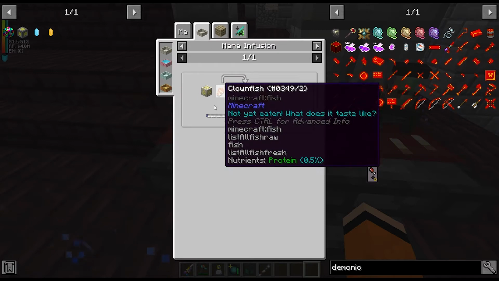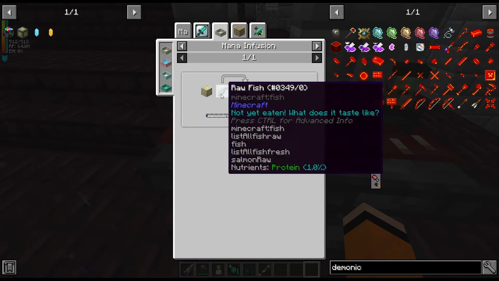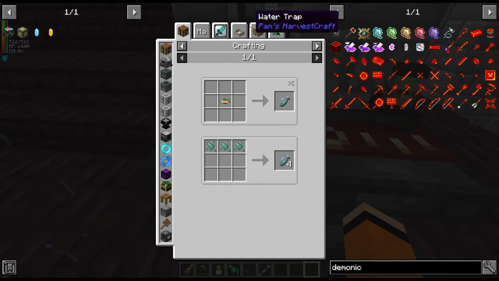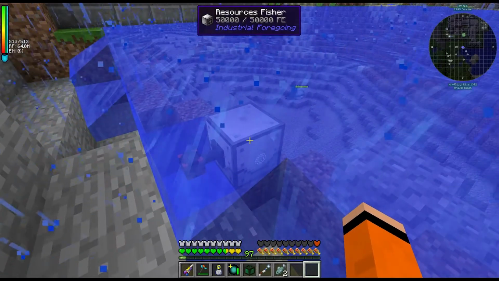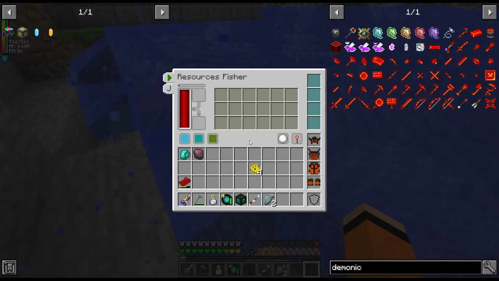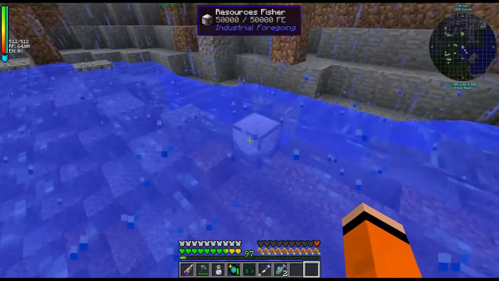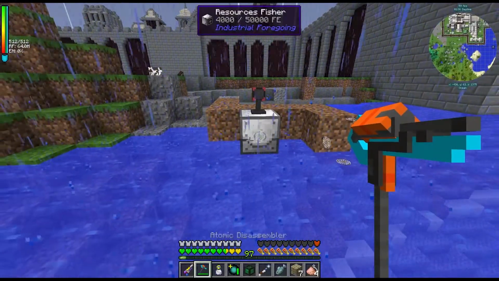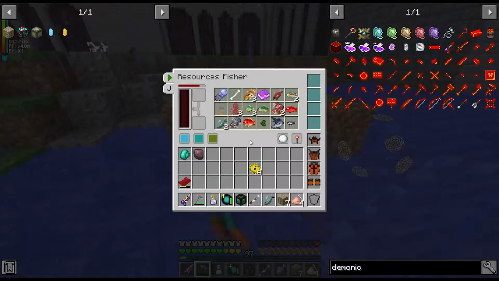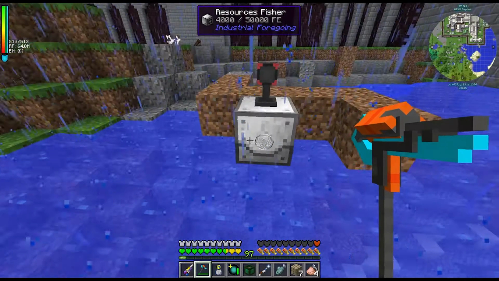And for this, we can get regular fish. I think we can transmute this all the way down. Yeah, we can. Although, how do we get this to begin with? I found this resources fisher in my ME system. I'm not sure if this works for fish. It might not. Right, I corrected the placement here. It has to go above the water. But this is really quick with time in a bottle.